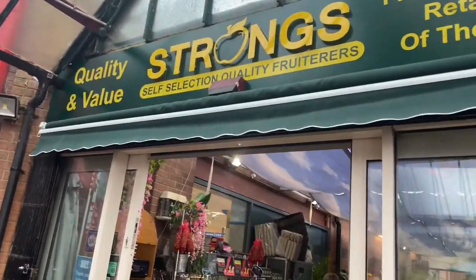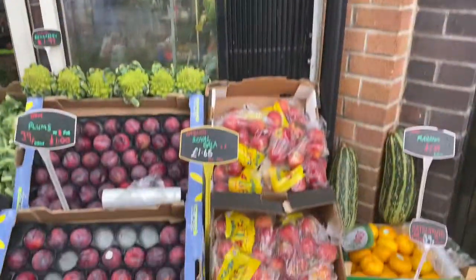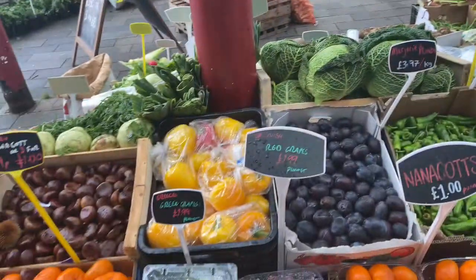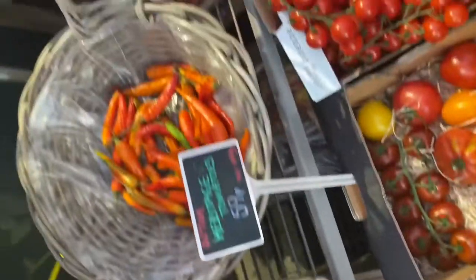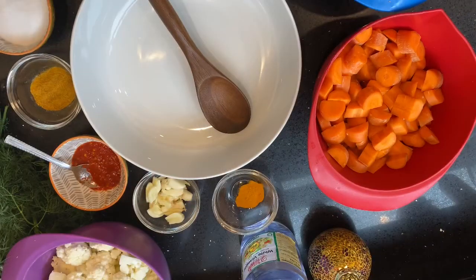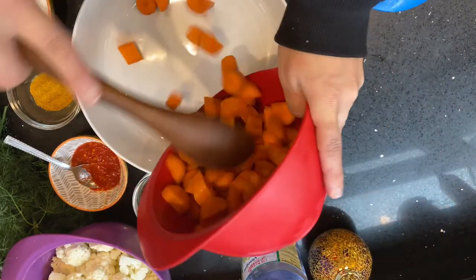So being a chef, I always aim to get the best quality for affordable prices. So I go to Strong's for my fruit and vegetable here in Poulton-le-Fylde. I highly recommend buying from your local shops and encouraging the local trade. Okay, let's start with our recipe.